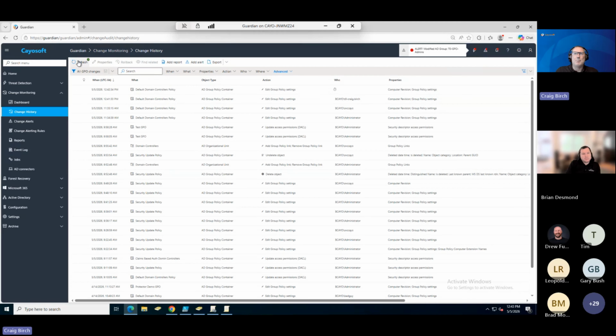I want you to understand this doesn't just apply to group policy changes. These same exact principles can be applied to managing Microsoft Intune from a policy perspective. You can still apply just-in-time access concepts using PIM, but you can also do it even if you don't have access to PIM through Cayosoft Administrator, because that restricted group concept works the same way it does from an Active Directory perspective. So you can do that same thing for just-in-time approval, and Cayosoft Guardian monitors changes to Microsoft Intune policy and can roll that policy back as well.